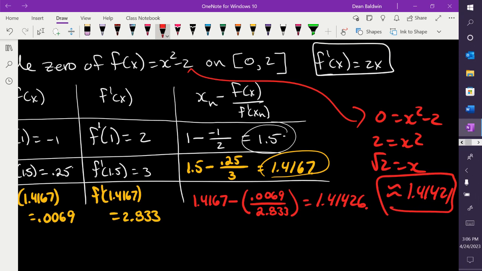You do it until these numbers start to repeat enough to satisfy whatever method you're doing. So if I was asking you on a test or something, I would say go until the first 3 decimals repeat. So I would say you just stop there. Or first 2 decimals or whatever. But you can see, look how close you got. The actual answer is 1.41421. We got 1.4142 and then 6. That's only after 3. If you go more, you're going to get closer and closer to the actual number.